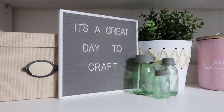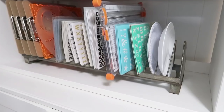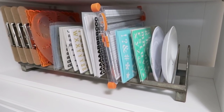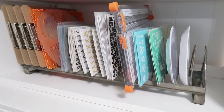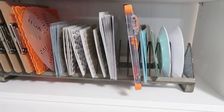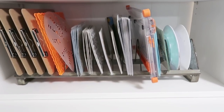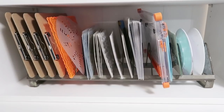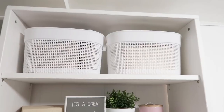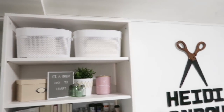On the very bottom shelf, moving down on this cabinet, you're going to see that I have this plate organizer. I came up with this idea a while ago. I thought it would be so cool to use a plate farmhouse organizer for my different tools, stencils, stickers, paper trimmer, and then the plates that I use whenever I'm painting things. So I thought this would be a really good use of storage and to organize my things but still look really pretty. Here are those other 2 bins like I talked about that you can see the 4, so that I can organize all my projects as I'm going and filming things.